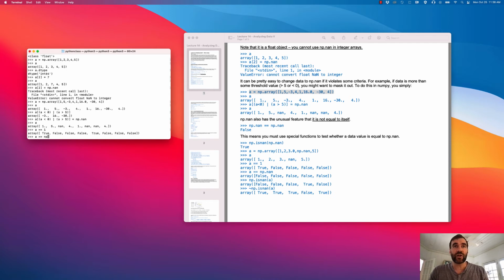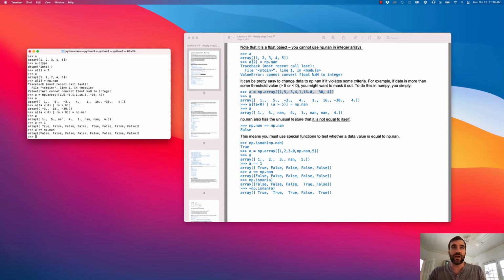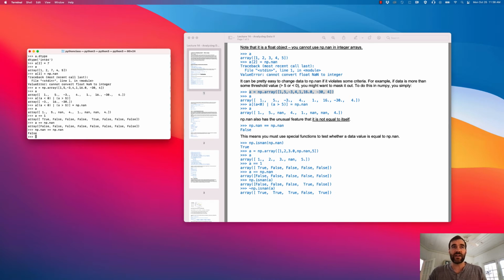So we might think that we can also do this using numpy.nan. If I want to find all of the elements that are equal to numpy.nan, you'll notice everything that gets returned is equal to false. So why is that the case? And that is this unusual feature that NaN is not equal to itself. So if you do the comparison operator and say, is this value equal to itself? Very strangely, you return a false. So that's one of the ways that you can actually recognize a NaN value, is that it has this unusual feature that it's not equal to itself.